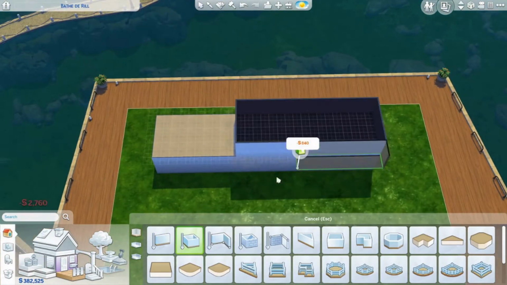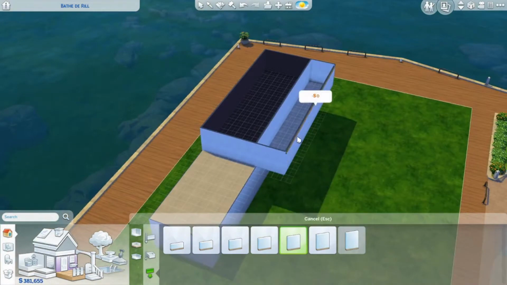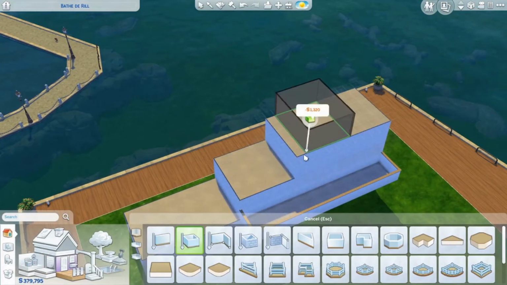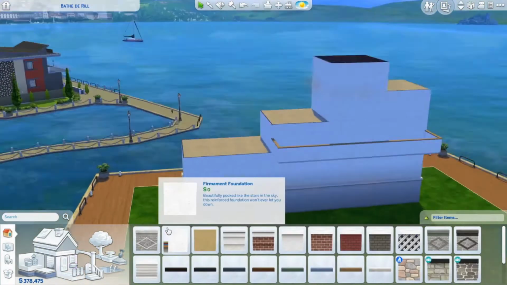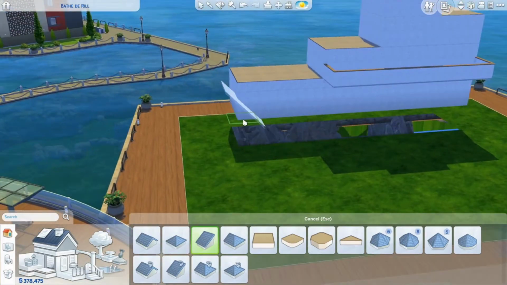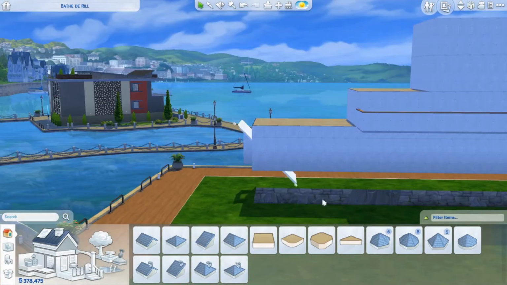Welcome to another Sims 4 speed build. My name is Sarah, and today we are building in the world of Windenburg, which is the world that came with the Get Together expansion pack. So today we are doing a limited pack build. It uses base game, Get Together, and Island Living items.